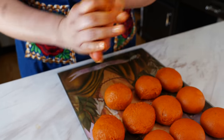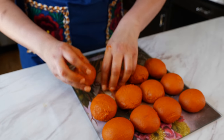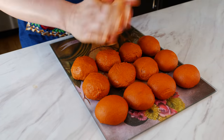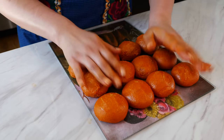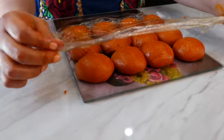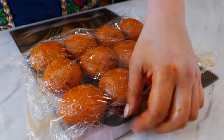Pretty exact. You're gonna get a dozen tortillas, okay? A little bit more lard. Warm it up in your hands. Put it over your tortillas. That way they don't dry out. For this batch, I did use a plastic wrap, so I'm just gonna use the same one and place it over my tortilla balls, and we're gonna get started on stretching our tortillas.